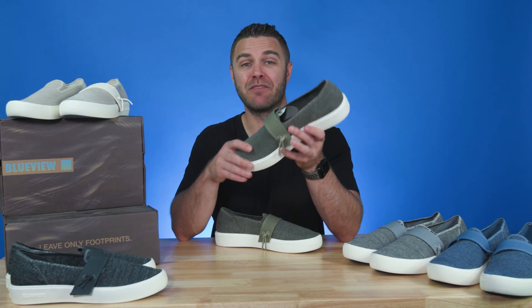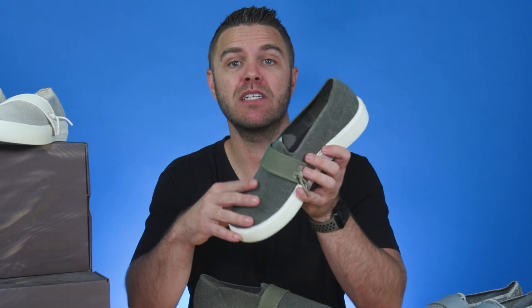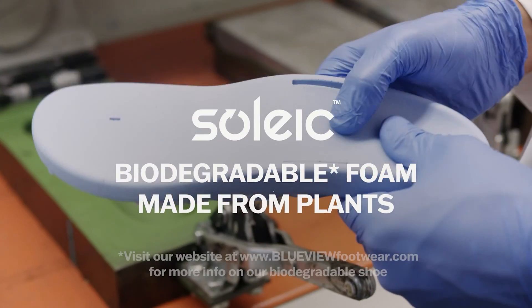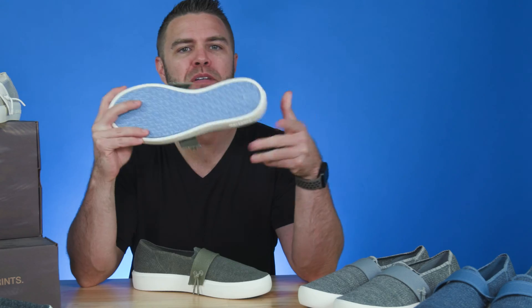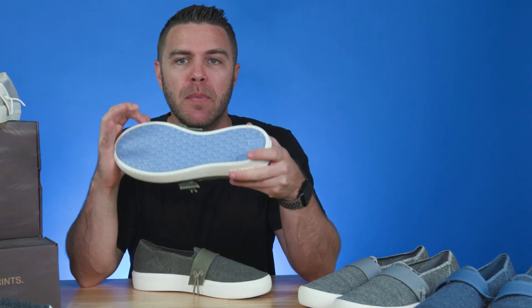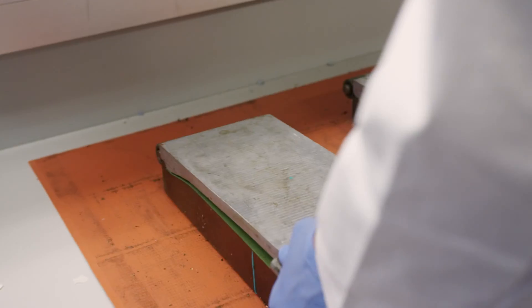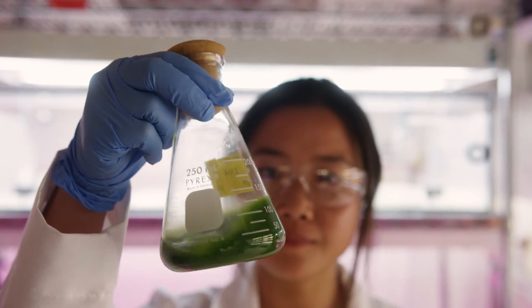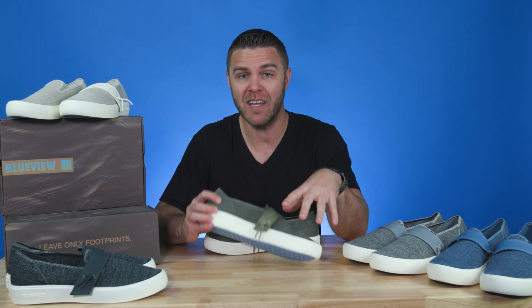The upper portion of the shoe is made from plant knit, which is a one-piece machine knitted fabric constructed from a blend of hemp and eucalyptus yarn. The bottom part is made from soleic, which is a new plant-based and fully biodegradable polyurethane foam invented at their very own science labs in California. Their science team spent six years and $15 million in government grants to invent soleic.